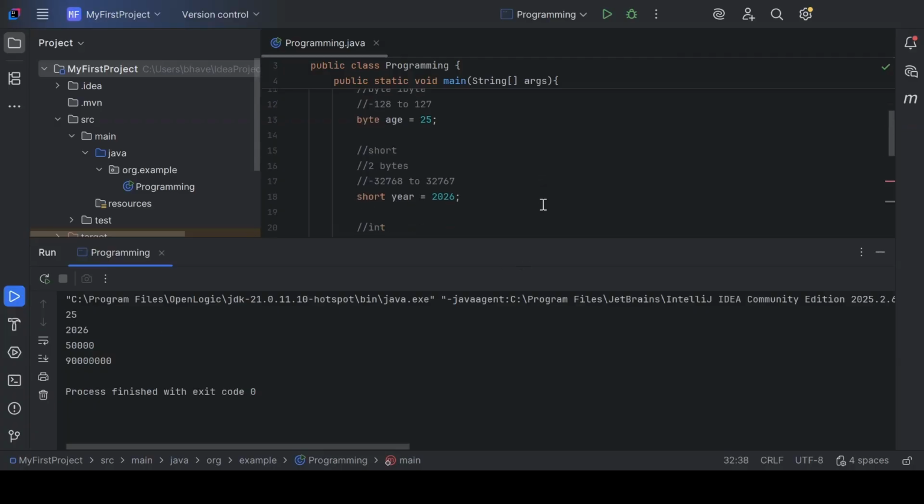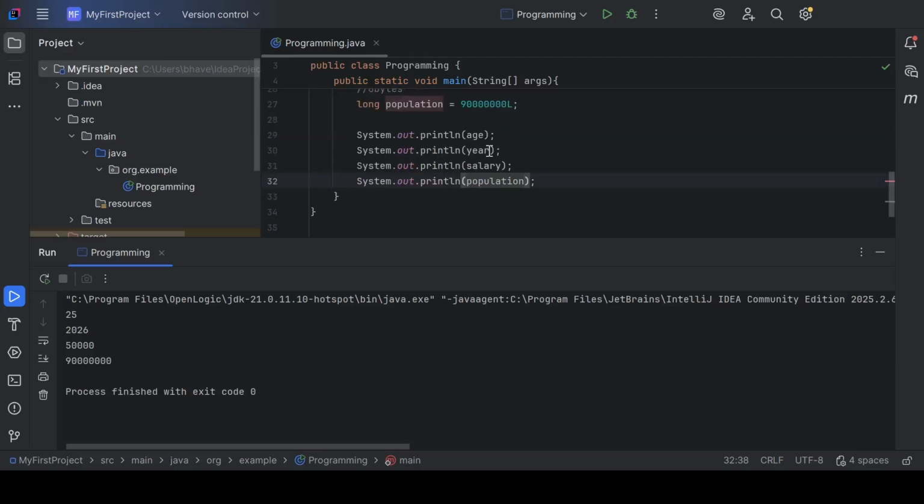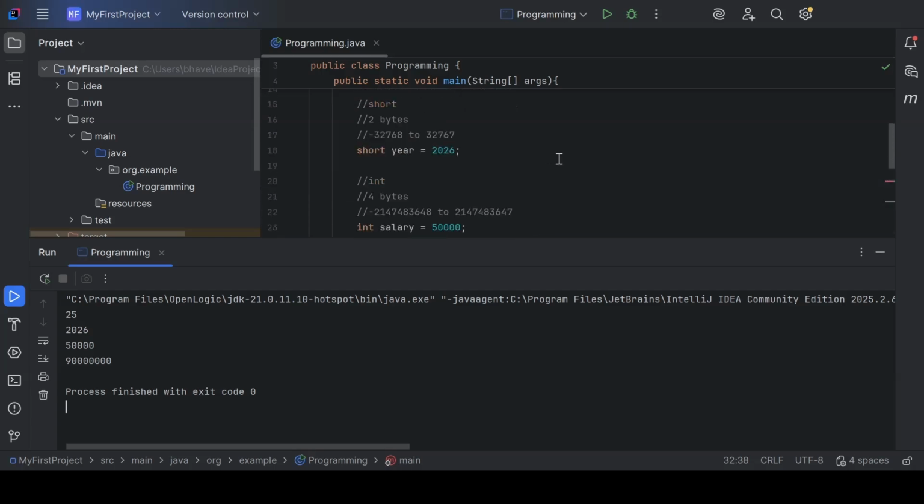So we can see in output we got the values of age, year, salary and population as whole numbers which we have assigned.